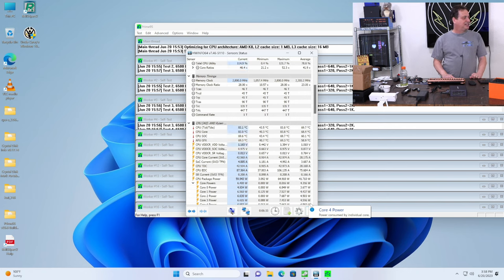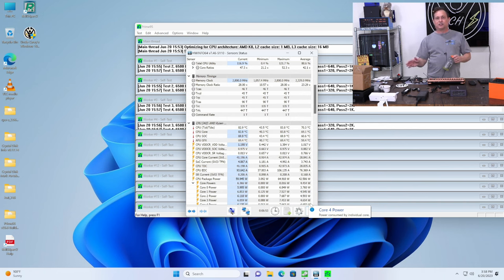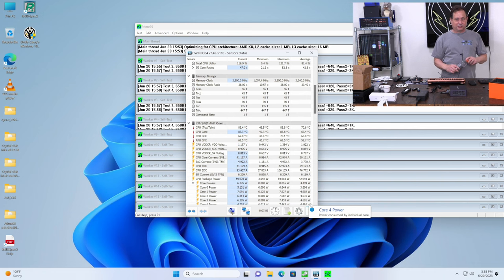Deadman87 said, did I change any TDP settings in the BIOS? No. The last thing you want to do when you get a new computer is start messing about with settings that can cause the computer to crash or fail. You need to know on a new machine that the new machine works the way it's supposed to. Then if you want to go in there and make some adjustments like that and you cause it to crash, you know it was your fault. I don't recommend that you get a brand new computer and immediately start manipulating anything that critical until you first establish that the computer runs the way it's supposed to. And I don't think that can be determined quickly.